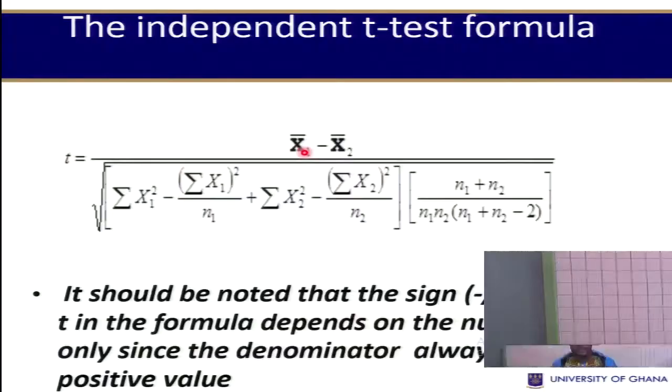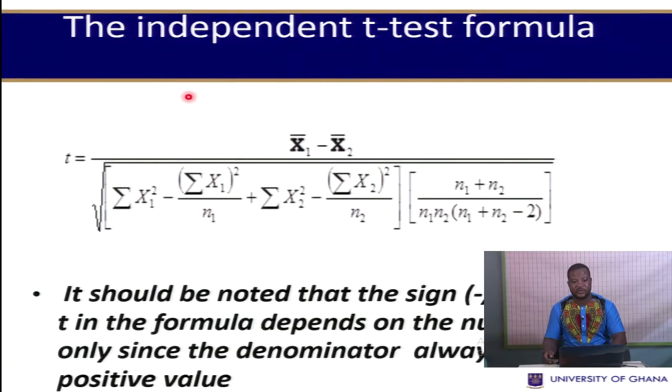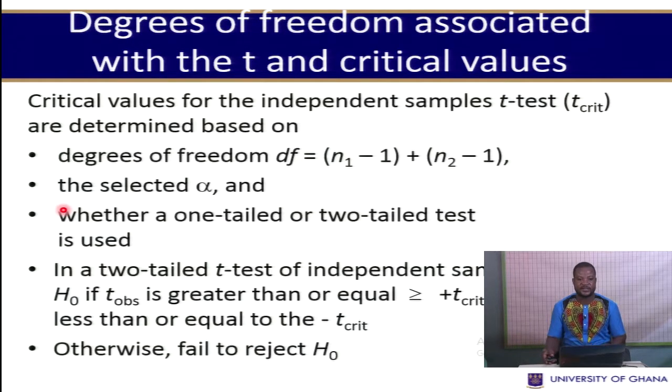It is not automatic that the group information that will be given first will form the first group, and what will come second will form the second group. That depends on you, the researcher. So whichever group you decide to make group 1 and whichever group you decide to make group 2 will determine whether you get a negative or a positive value. So getting a negative or positive value when dealing with an independent t-test doesn't affect the decision that we make. The decision will be the same.